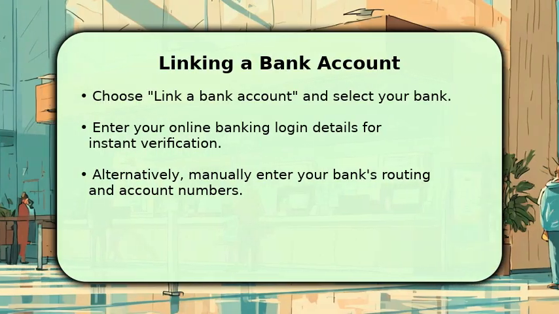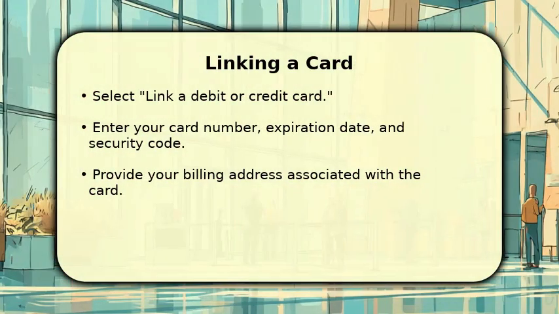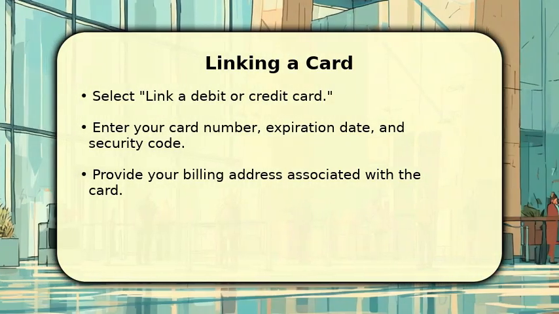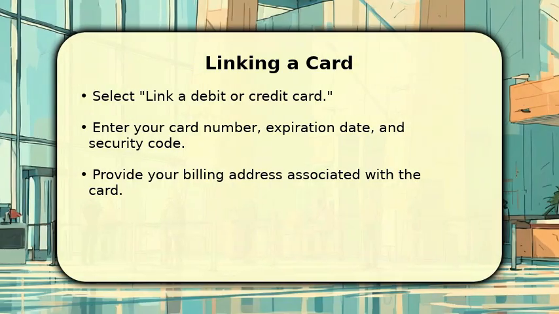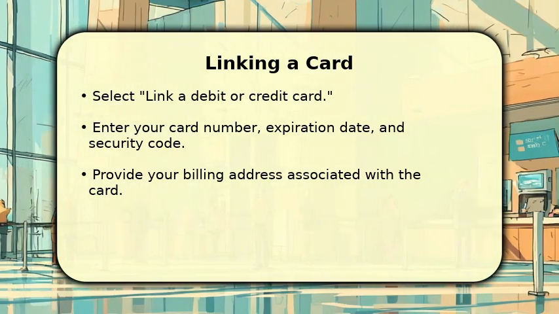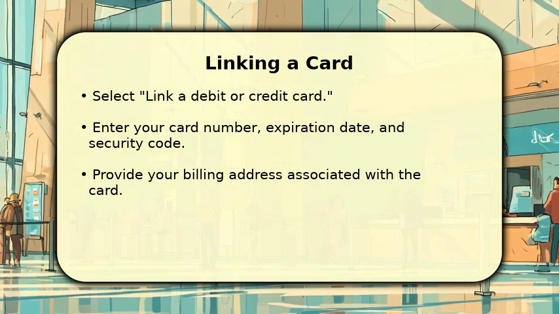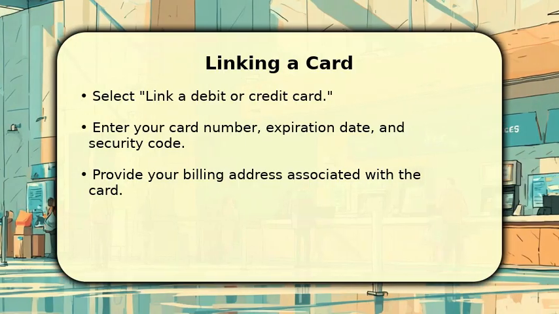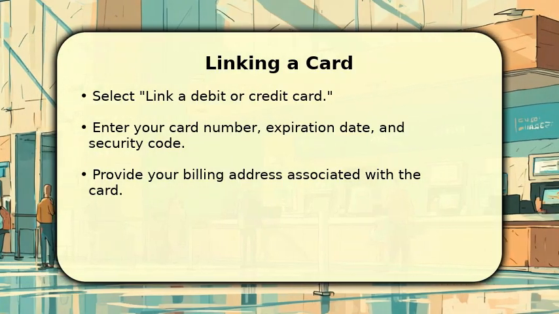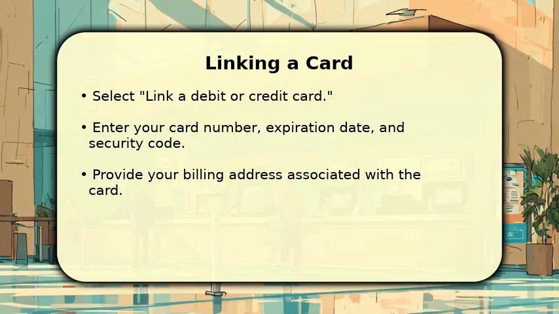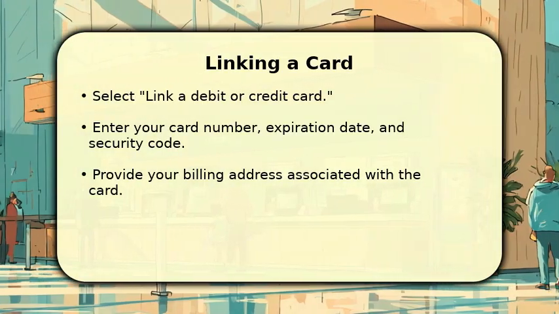If you prefer to link a debit or credit card, select Link a Debit or Credit Card. You'll need to enter your 16-digit card number, the expiration date, and the 3- or 4-digit security code found on the back or front of your card. Also, ensure your billing address matches the one on file with your card issuer. PayPal might make a temporary small charge, usually around $1, to verify the card, which is then refunded.